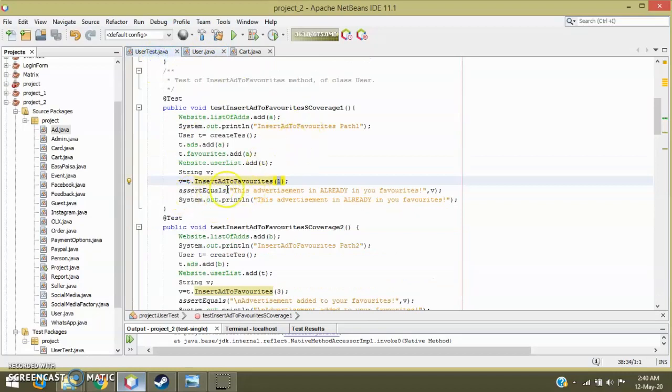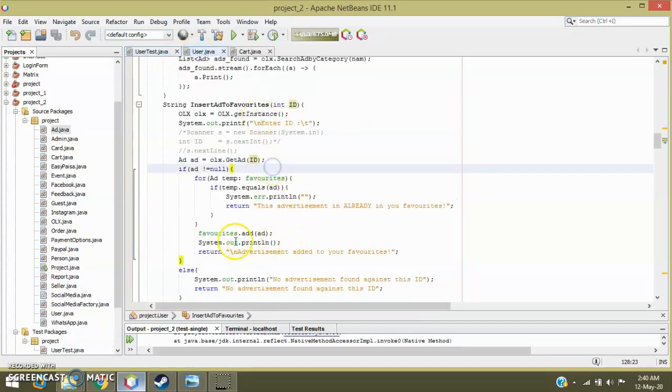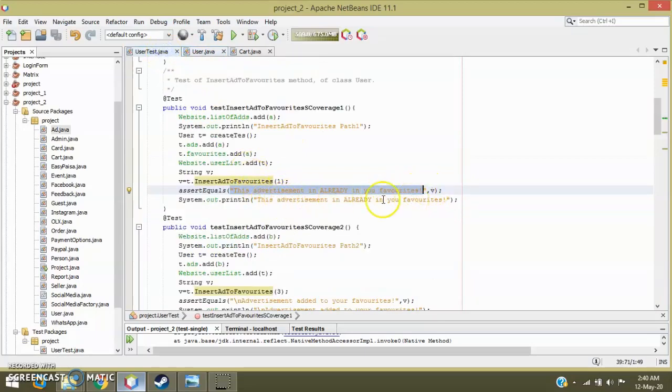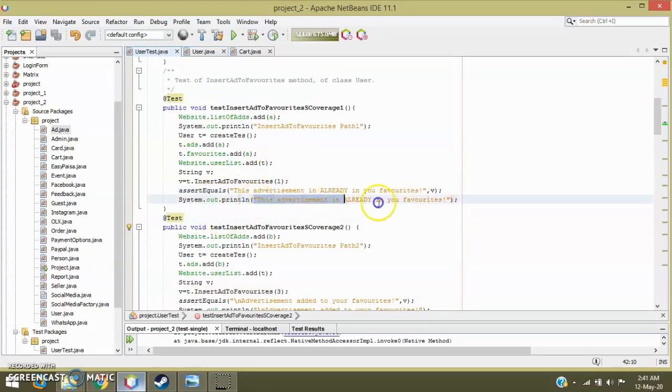So this is the expected outcome. Assert equals is the main function we're using, and we have used this string, an exact copy of the string that we're expecting this function to return. We have kept that as our expected output, and we're going to check if it's equal to the actual output.